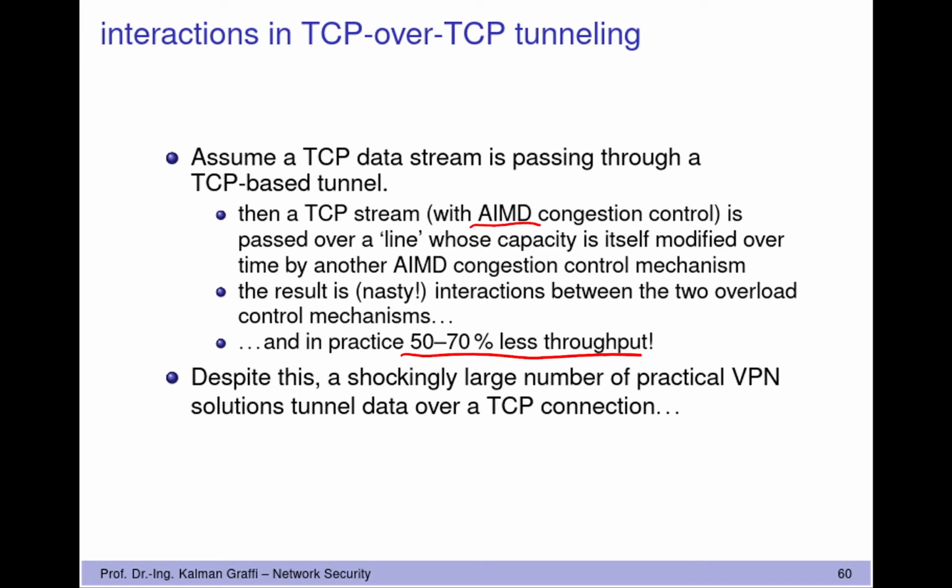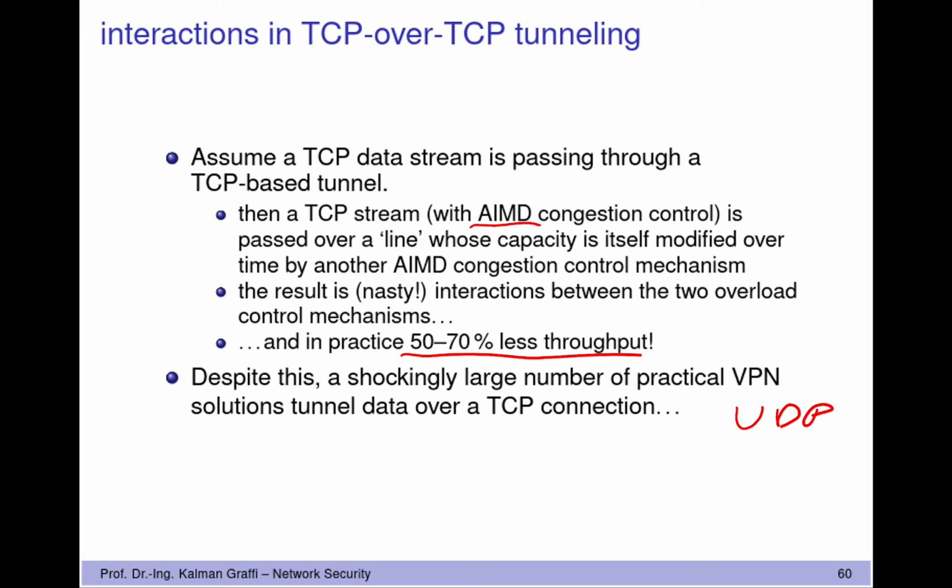So always use UDP, because the application layer protocols already decide whether to select TCP or UDP according to their needs. Then the IP packet is created based on this and sent over a UDP-based VPN to the recipient, and that is a better combination.